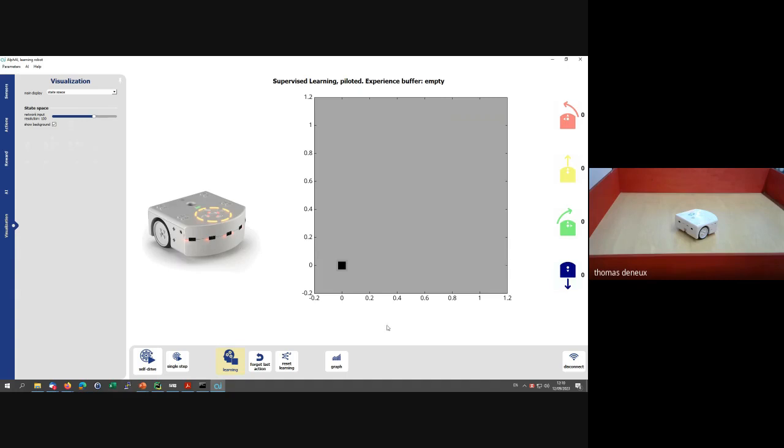So we have a graph, and inside this graph, the graph goes between 0 and 1, and it shows a point that represents what the robot sees. So for example, if the robot sees a wall on its left, you see the x coordinate has increased. Like if I go a little bit, you see, now it doesn't see the wall. Here it starts seeing the wall, and then it sees it stronger and stronger and stronger. Okay.